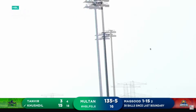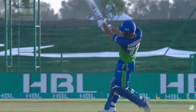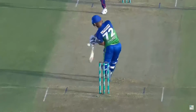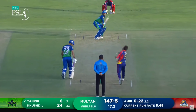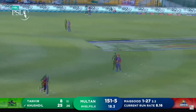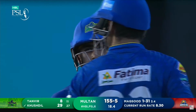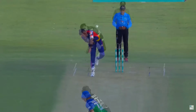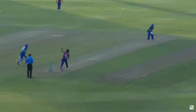Big shot, big swing, jumbo six. Nice use of the feet, nice use of the bat. Nice ball, Yorker, fuller length. Wanted to clear that fielder, he's done that, one bounce over the rope. Worked extremely well in the end. He's looking for that whack, looking for that length, eventually got it. It just highlights everything that we've said in the last 5 minutes or so, because the length was just back a little bit. There was that little bit of width, and that was the moment he was waiting for. So once he saw it, just gave it absolutely everything. One bounce and four.